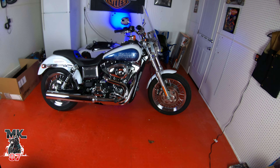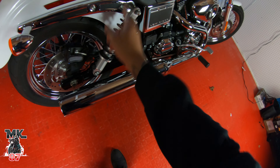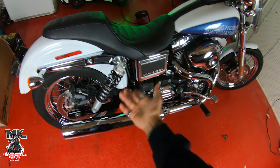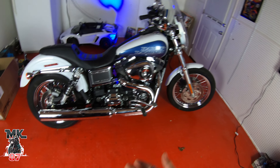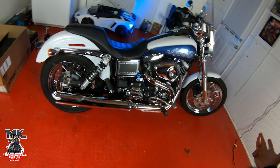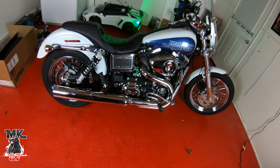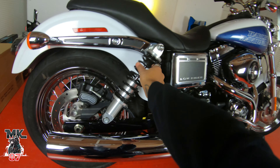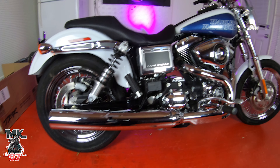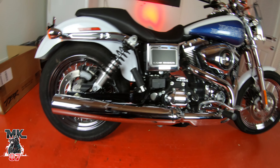The first mod I've already put on are these Legend Suspension Revolt A's right here - super cool and really comfortable. I'm still playing around with them; I haven't had much time to ride this bike and dial in the suspension. This weekend, tomorrow since it's Thanksgiving, I'm going to be ripping around after I install the TBR pipe, and I want to keep playing with the dampener to find the perfect feel. Huge shout out to Legends for sending those out - pretty awesome.